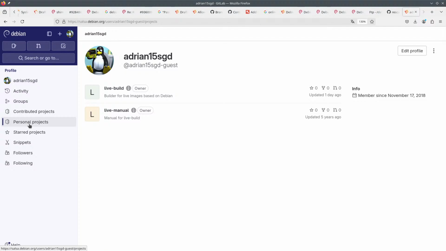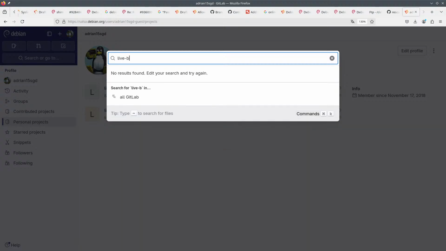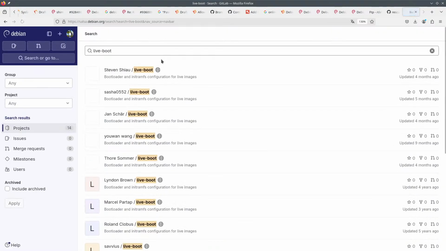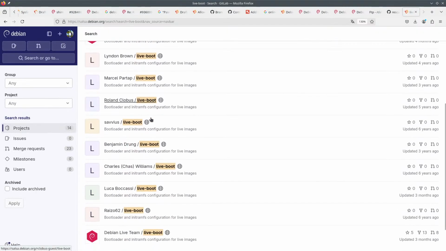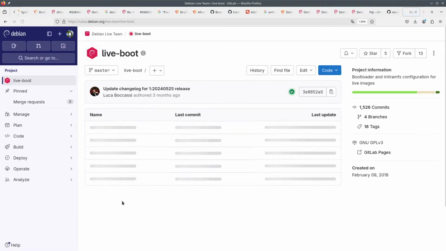Yeah. So now we want to fork from live boot into here, isn't it? How do you do this? Live boot directory. Debian live team live boot.